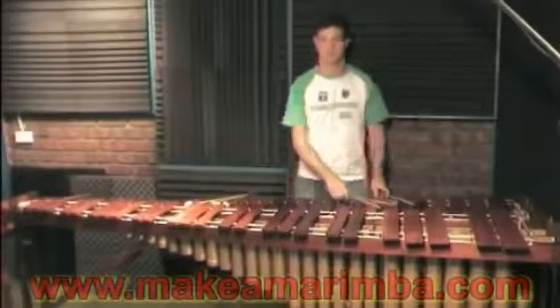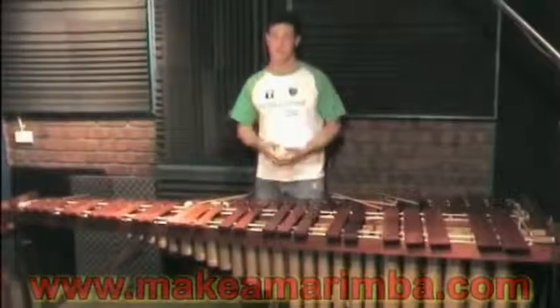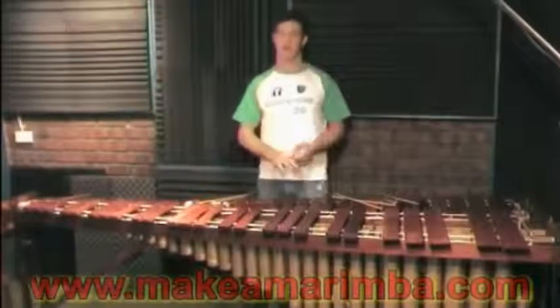So it's a really lovely sound down here in the low register. This is a fully professional instrument — this is the five octave version of it, but it's called the P524 because it is in fact suitable for any instrument range. If you want to build a four octave, a four and a third, a four and a sixth, or the full five octave — any instrument between four and five octaves, it's a suitable design.